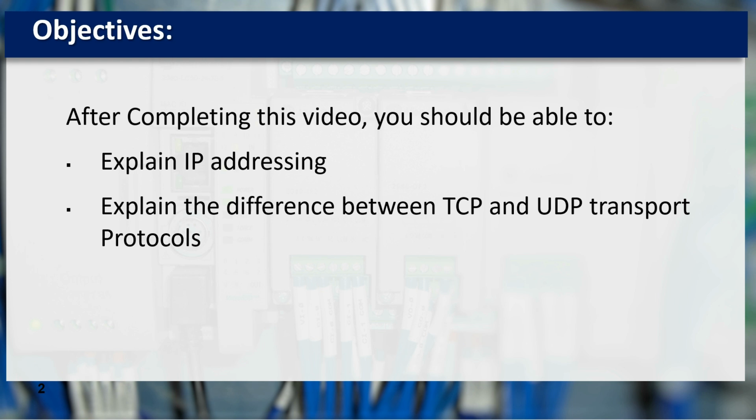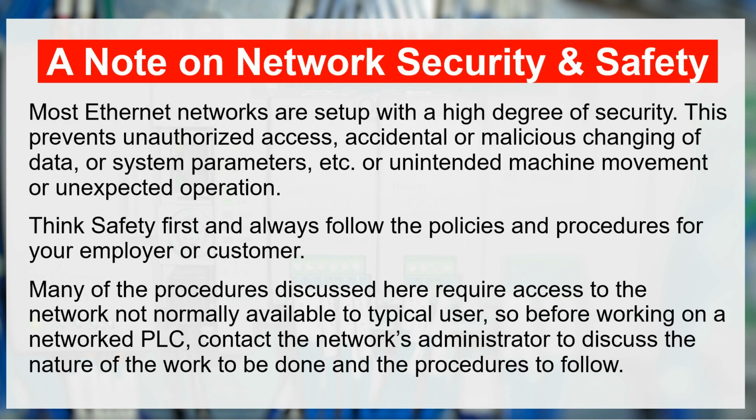transport protocols. Before we begin, here's a note on network security and safety. Most Ethernet networks are set up with a high degree of security. This prevents unauthorized access, accidental or malicious changing of data or system parameters, or unintended machine movement or unexpected operation. Think safety first and always follow the policies and procedures for your employer or your customer.